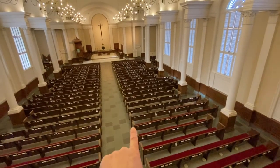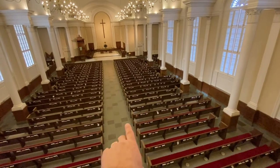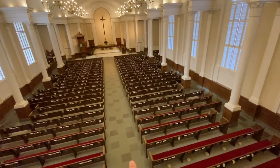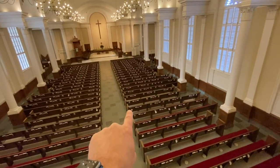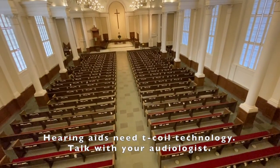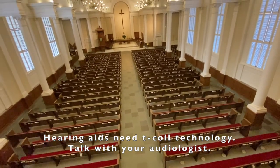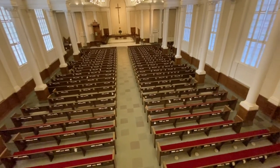This thin wire will go just inside the wooden edge of each of the pews. It'll be covered with a plastic tape that will keep it anchored down, and it will look nice and hold it in place. And again, if you have hearing aids and you are sitting inside that loop, you have the signal from the sound system sent directly into your hearing aids.